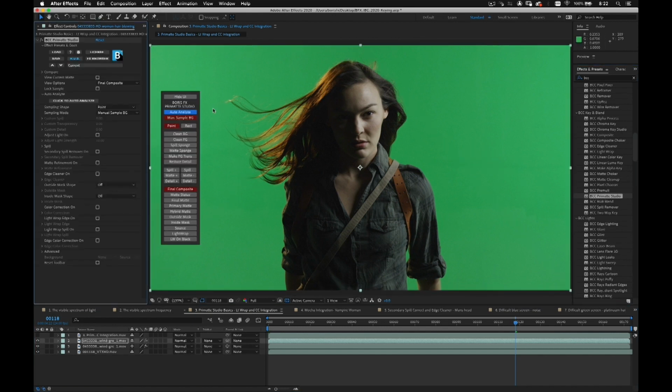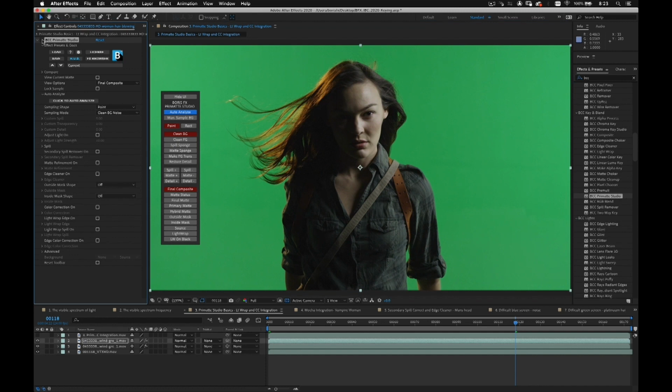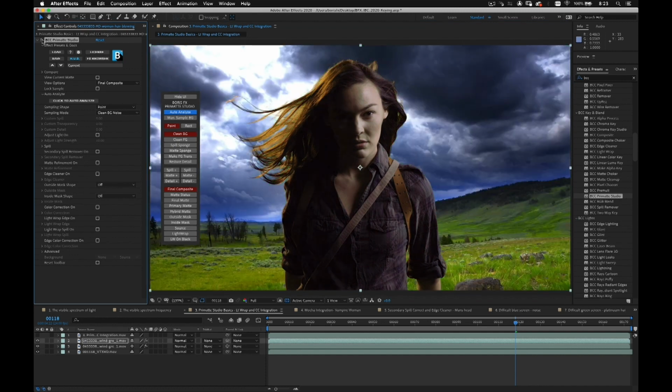This time I am going to auto-analyze it and let Primatte figure out what it thinks is a good starting point for the key. So it sampled a pixel color of green in this shot, the predominant value. And now we're going to have a look at the key. Well, I can see that I've got nice transparency in the background, and the foreground looks fairly opaque, and the color changed a little bit. If I just toggle this on and off, there's the green tunic. It's a little darker, but you know, it looks like a good key, right?